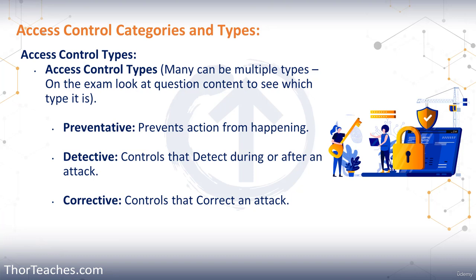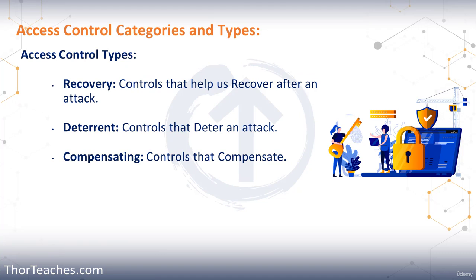We correct something. Now, if on the exam you get something about patches and corrective controls is not an answer option in any shape, way, or form, well then maybe look if there's something that looks like preventative. Next up, we have recovery controls. And again here, it makes sense, right? It helps us recover after an attack.